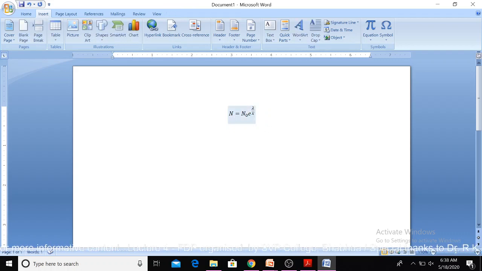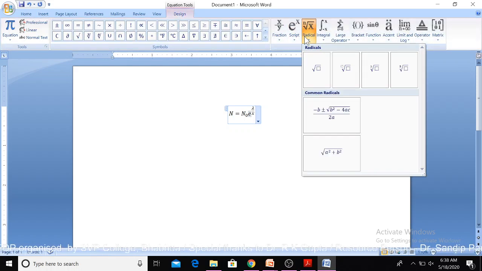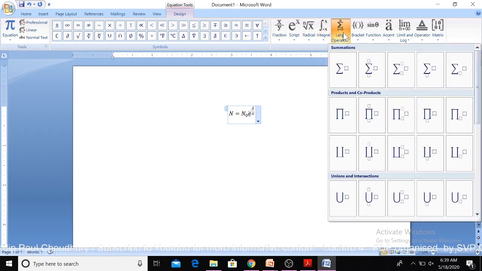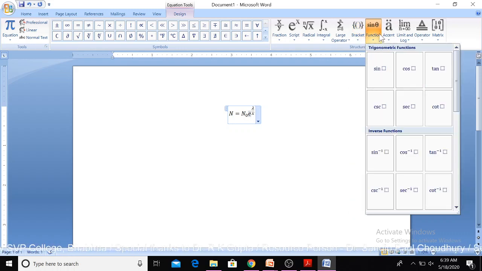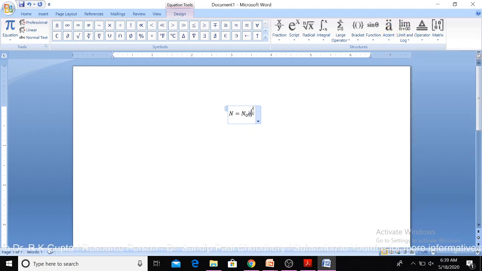Okay, and then there are some tips and tricks you have to always keep on looking, because if you want to put a radical sign or the square root, this also can be done here. There are some common, already pre-designed equations. You can use integrals from here. Okay, you can use large operators. Okay, the summation signs and all. Your limits can be used. You can see the brackets here, the first, second, third bracket, everything can be used. Okay, you can even use some other operator symbols which you have here. You can use the trigonometric functions. Okay, and then so on. Okay, you can use limits, and every option is already given there, so you can definitely use it.